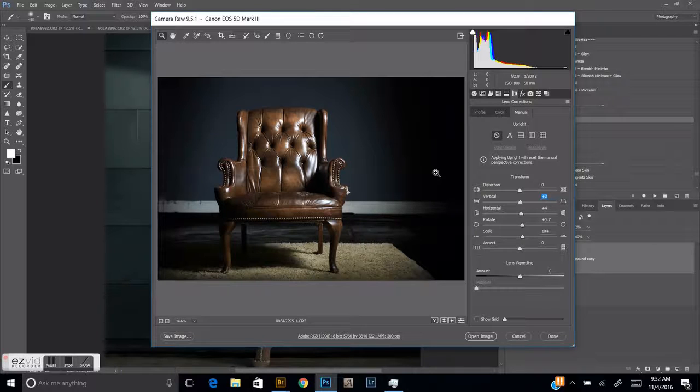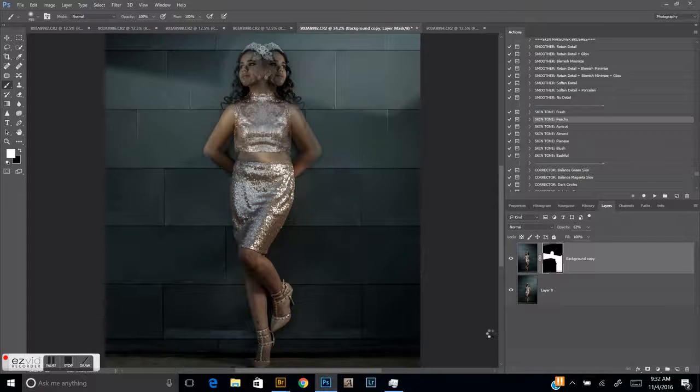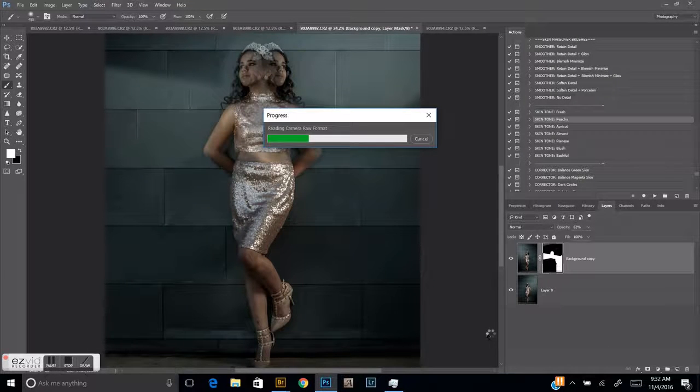So I think I'm going to leave it there. I think this is a good base to start with. I'm not going to do anything color or anything like that, so pay no mind to this. I'm just in the middle of a transformation here.